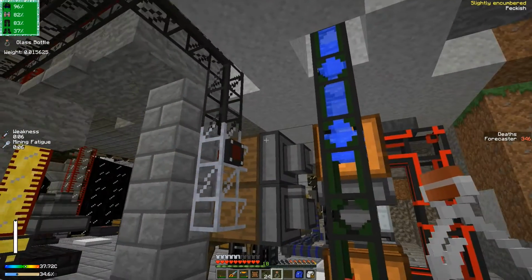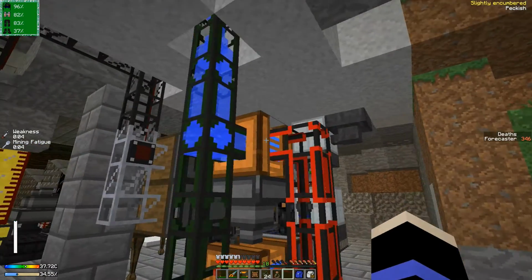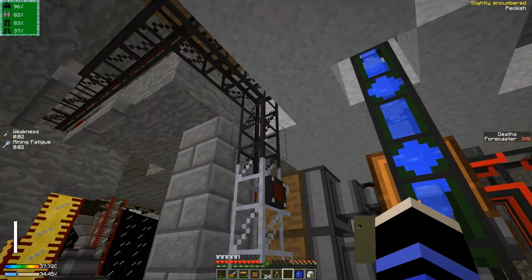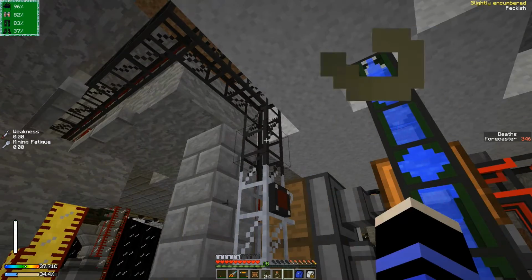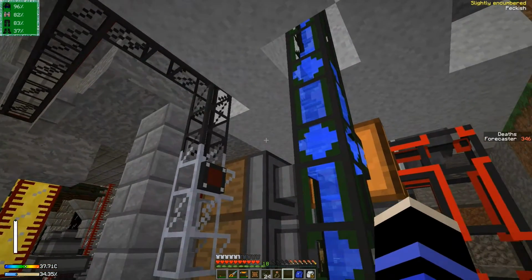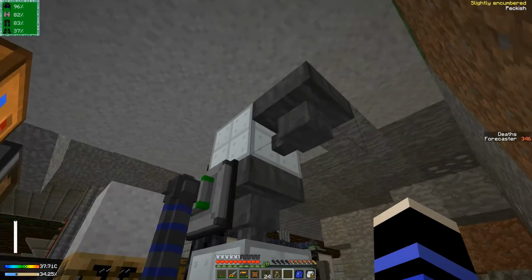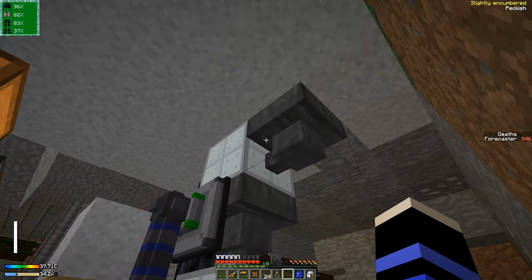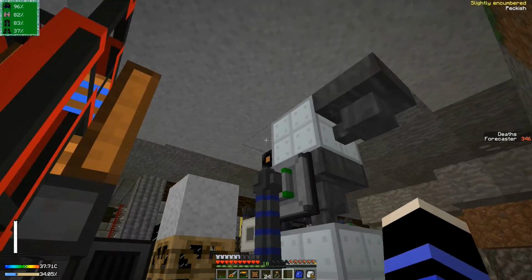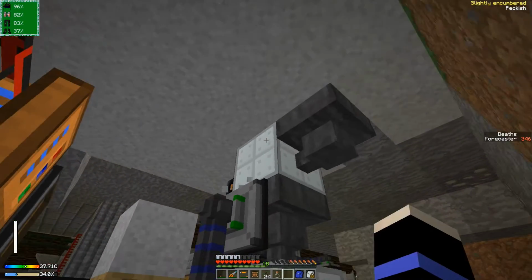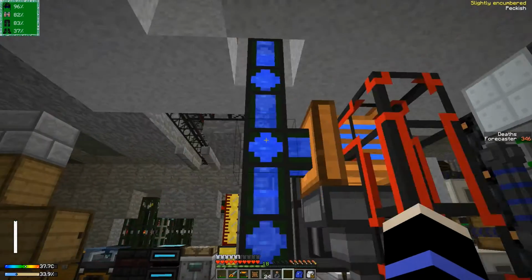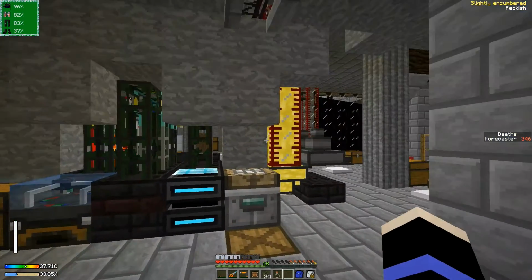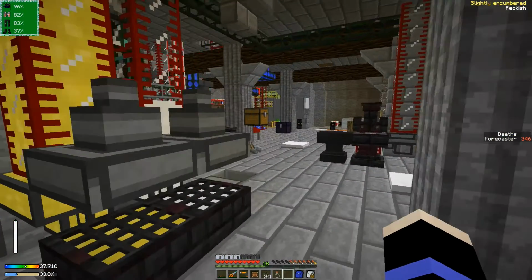So what I would probably do is have a diamond pipe here, then have a pipe come over here to probably this hopper, which I might move to this side actually, and then have a gate measure the contents of the hopper, of course.